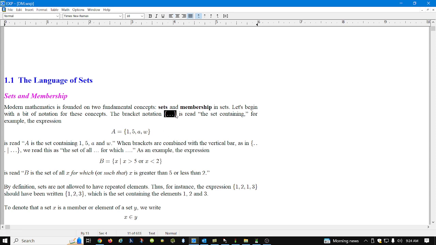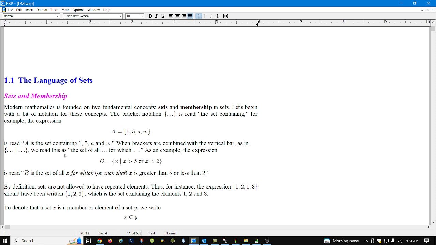The bracket notation is read the set containing. So for example, this reads A is the set containing 1, 5, A, and W. When the brackets are combined with a vertical bar, this didn't come out very well, did it?